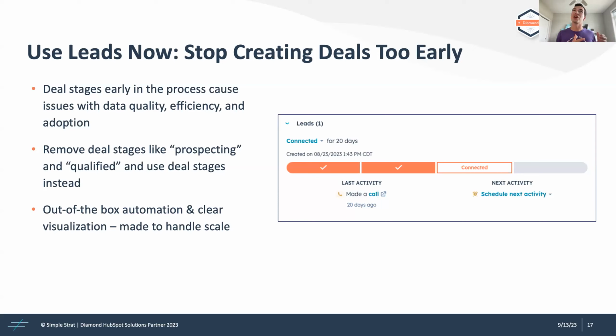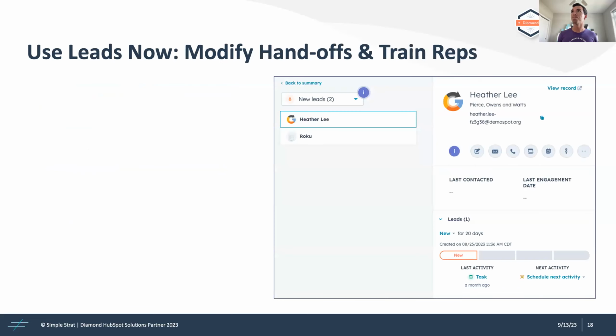So oftentimes in those very early stages, you're going to have a lot more leads to manage than you would in other stages of your sales process. And the deals tool is great, but it's not really meant to handle huge volumes. If you look at that view, you can only see a couple cards before you have to scroll, for instance. And you've got to click into it before you can take any action. The leads view is really meant to handle scale, and so it's going to just work a lot better for you than using deal stages early on.